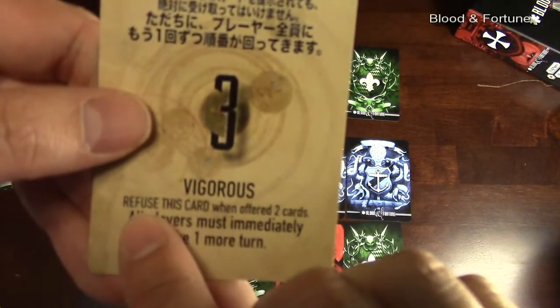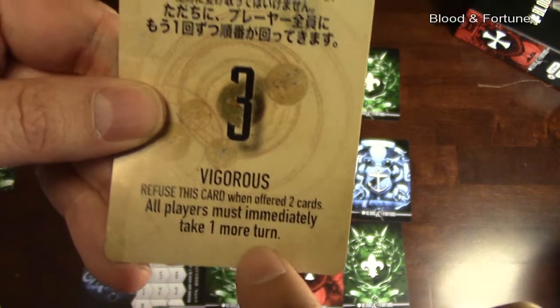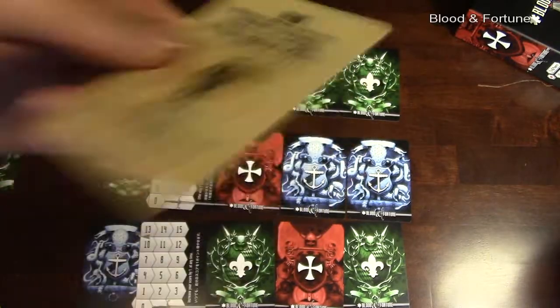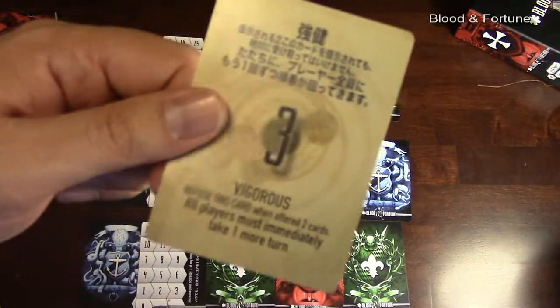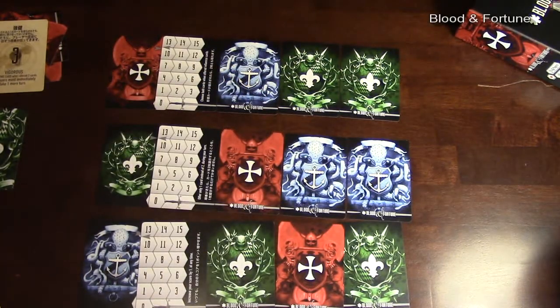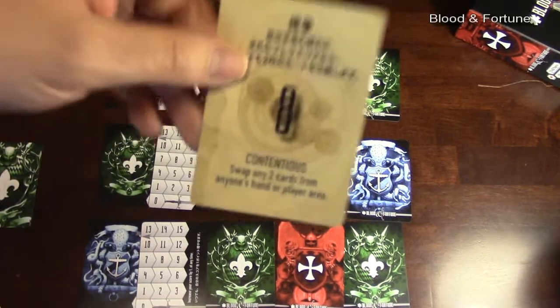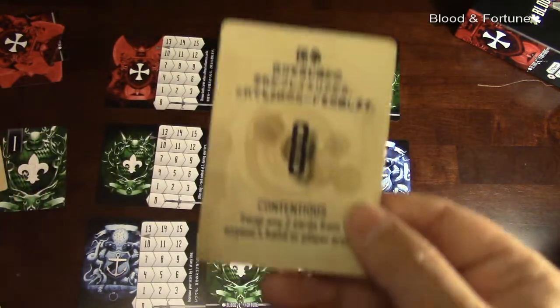So for our game, the first number to be called would be number 3. And number 3's card says, refuse this card when offered 2 cards. All players must immediately take 1 additional turn. Well, this card has no effect during this phase. This card is to be used while you're actually playing the game. So number 3 has no effect right now. We will continue on, and number 8 will be the next one, which was owned by the green player.